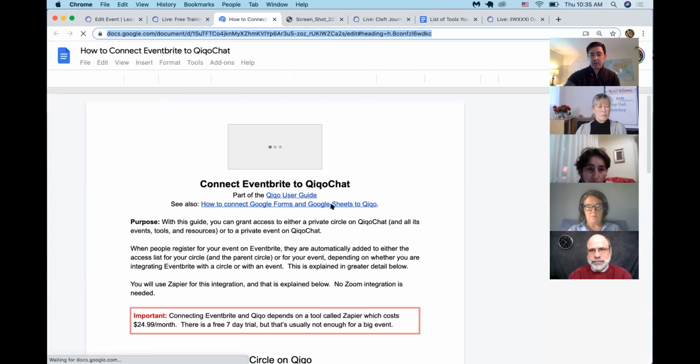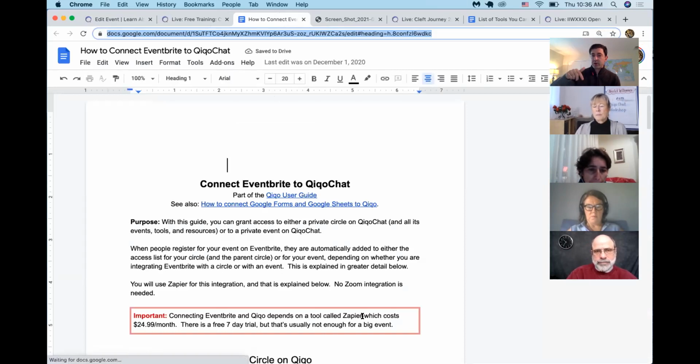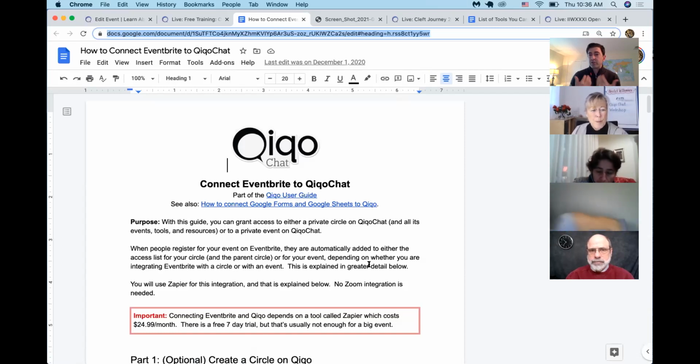It's called Zapier. And if you're using other tools, Zapier also works. So maybe Cvent and Fienta, but I think there's a dozen tools probably that you might be using to collect money from registrants. Connect it to Qiqo Chat through Zapier using these instructions, and you get an hour of free support for every event, so you might want to ask us to help you the first time. Once someone registers, it adds them to that access list, creates their account, and sends them the email.